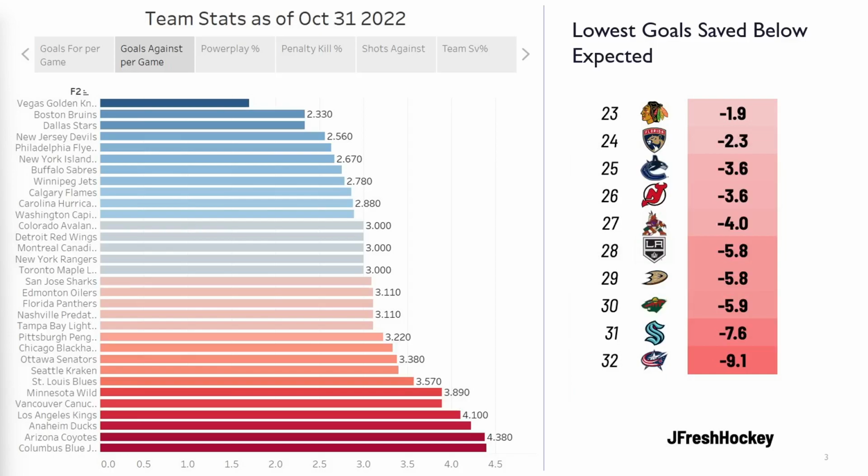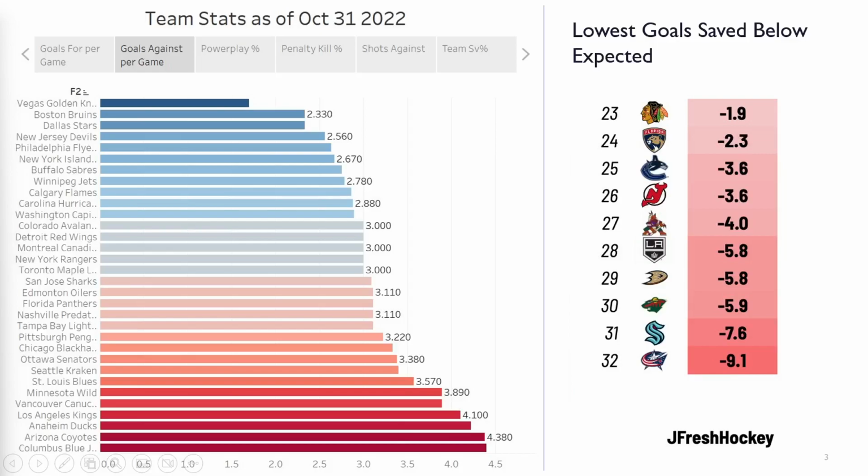And then if you look over here, this is data by Top Down Hockey, and the viz is by JFresh. He's a great follow on Twitter. Definitely want to shout him out for making analytics more digestible. But you can see here, negative 9.1. So that's goals saved above expected. He's way, way at the bottom. That's not just him, that's also Tarasov, but Merzlikins is carrying a lot of that.